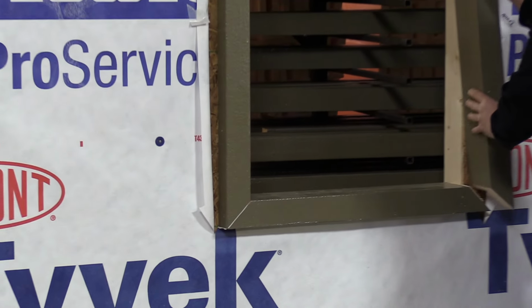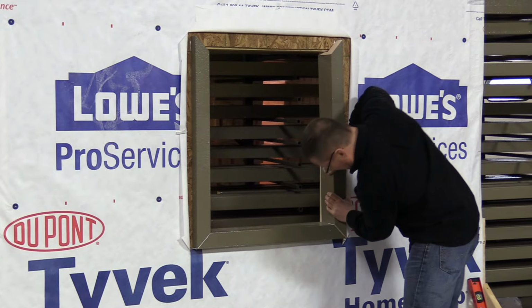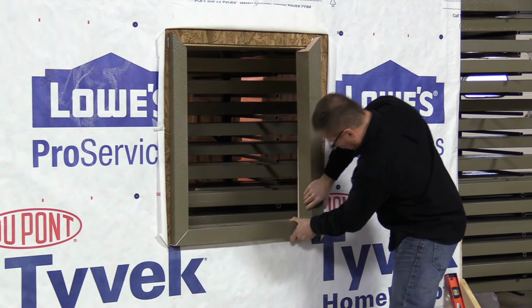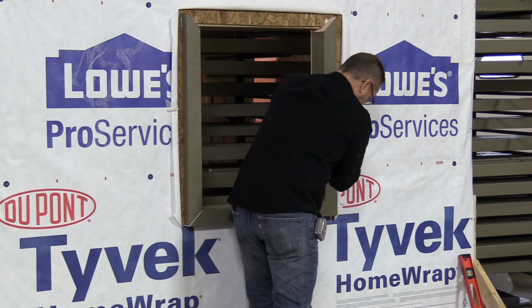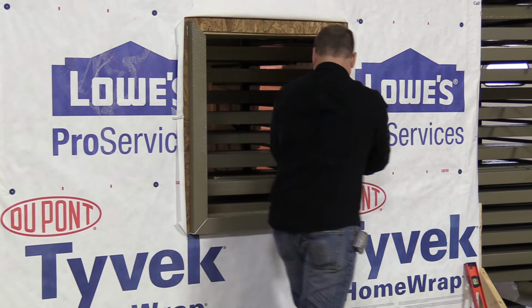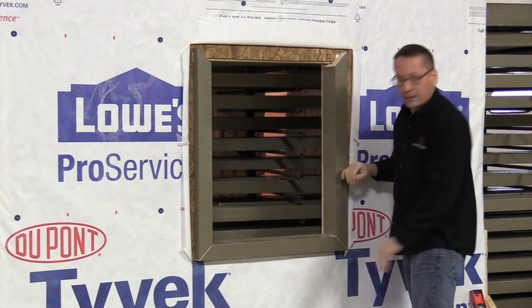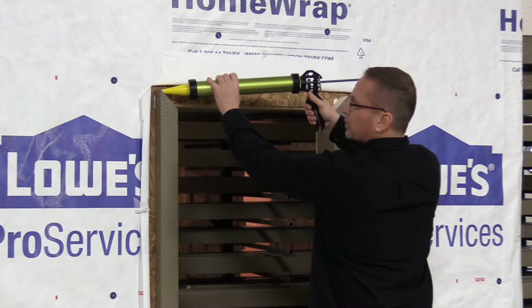We're doing our other jamb next. Make sure your corners are nice and tight. Again, make sure you're pushing very firmly in on the wall. You're not going to hurt the ThermalBuck by pushing. We'll seal your top corners.